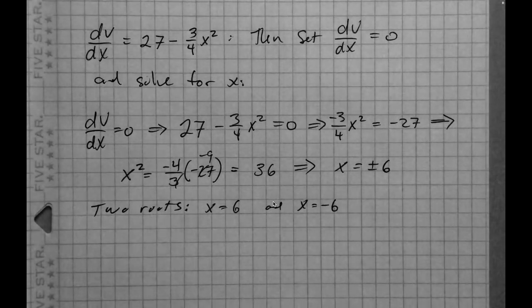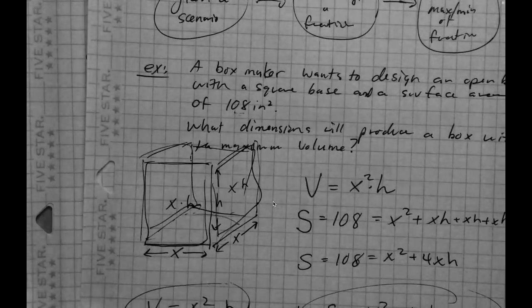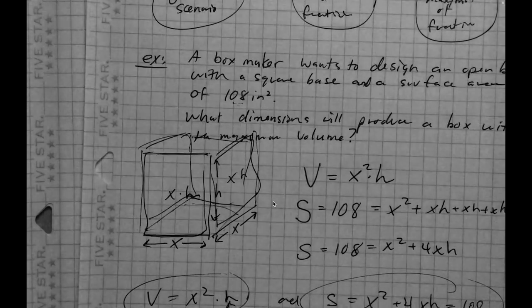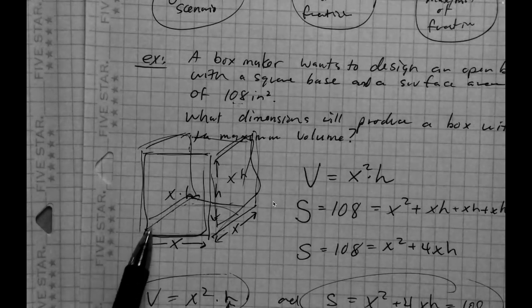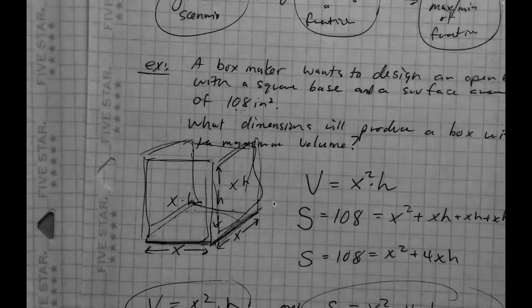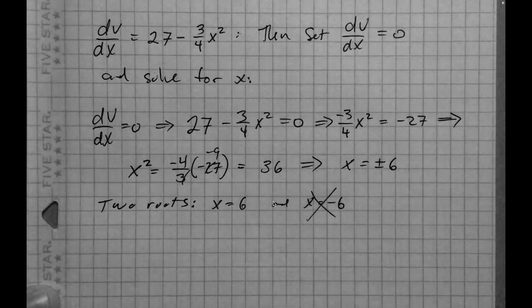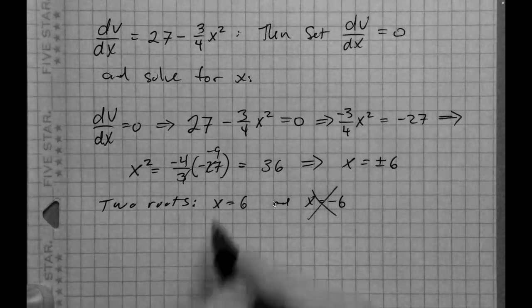Now, what is x? Well, x is the length of the base of the box that we're manufacturing, right? So it's a length. If we look closer at this, that's what x is. So it's important to keep in mind that these equations are in relation to a real physical problem. So the length of the base of the box cannot be a negative number, right? So we can disregard this root, x equals negative 6, and we're really just interested in this one.